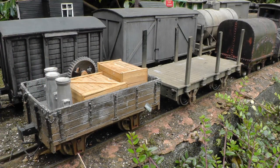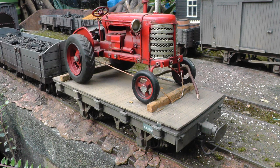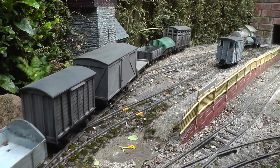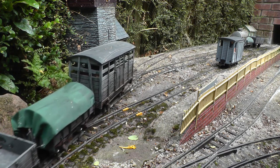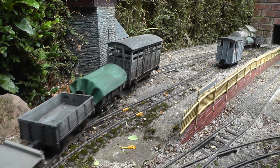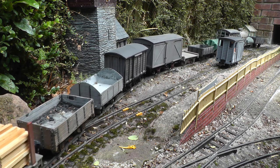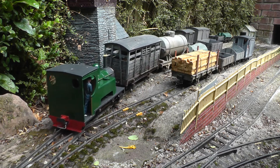Inevitably, there is a miscellaneous, or M, category. This covers open wagons, flat wagons and some vans, which could end up anywhere on the railway. Although the weightings are similar to C for coal, there is some variation. M wagons are, for example, unlikely to travel to the copper mine. Livestock wagons also fall into the M category. I find them interesting to marshal, as when loaded with cattle or sheep, they are usually positioned in a train immediately behind the loco, to avoid excess jostling.